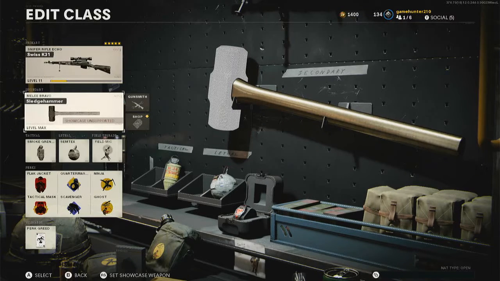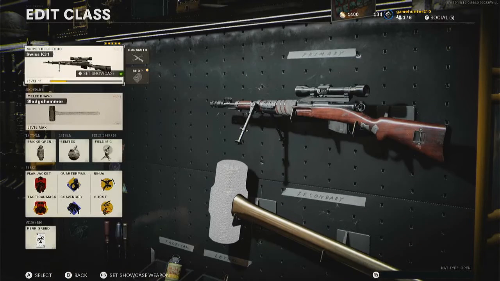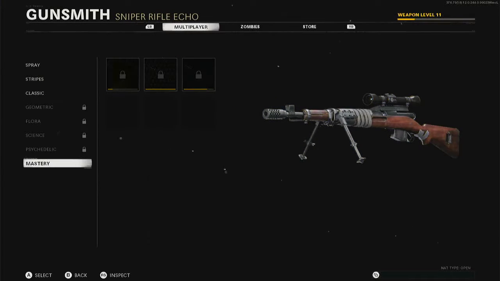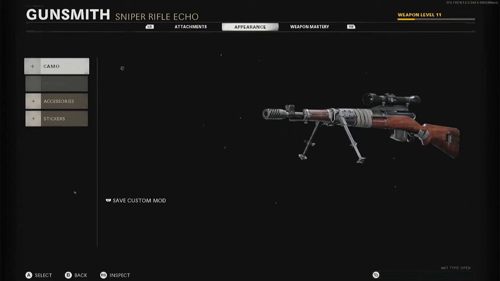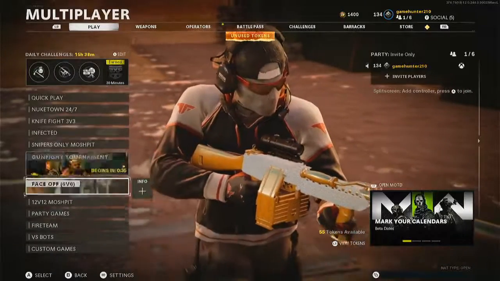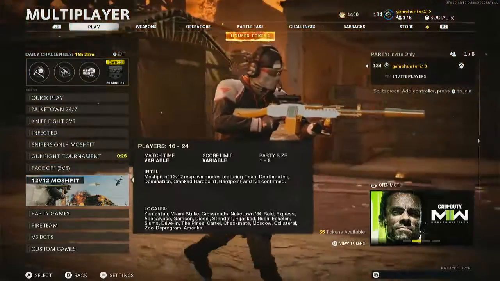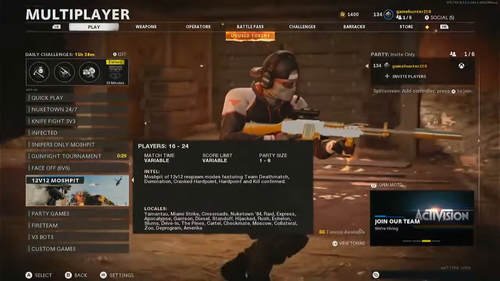So I think I'm just gonna use a sniper today. Take a break from the camo grinding. I do already have diamond camo for snipers, but the Swiss is really good, so I do want to work towards it. I also just love sniping. So I wanted to try out this 12v12 mosh pit. We got a ton of different map variety here.